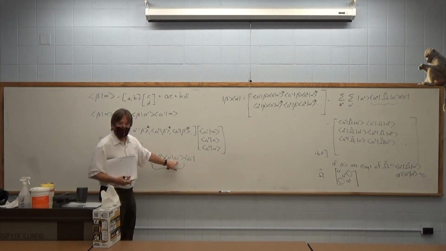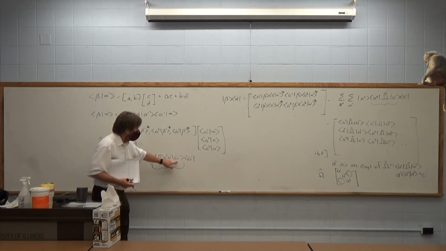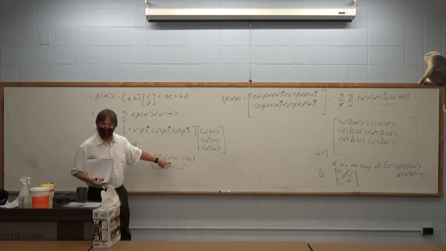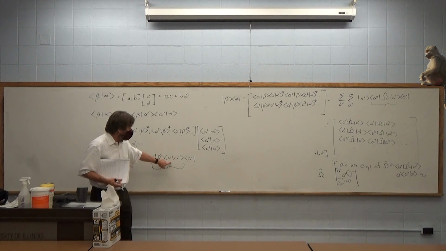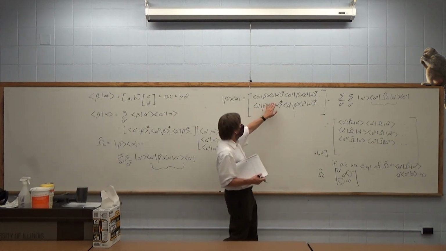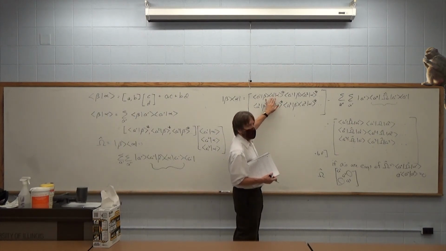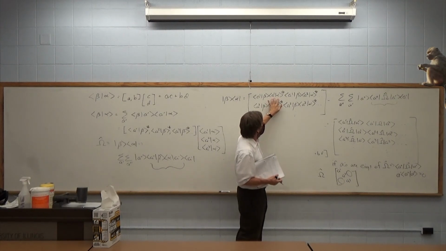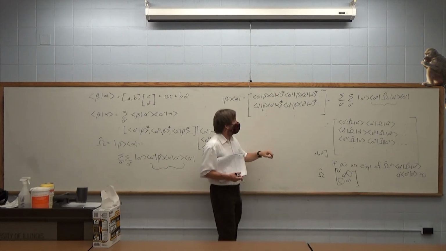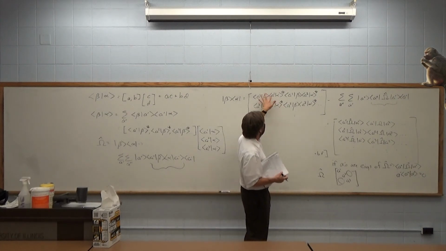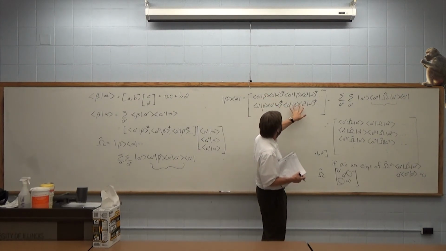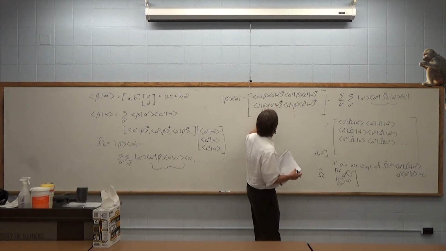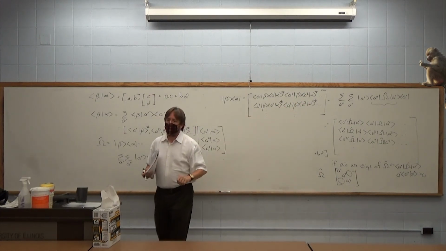I flipped this over. Notice that? Again, I'm projecting my basis into my cat function. That's weird. I just can't intellectualize that. But I can understand how much of my cat's function is represented by the ground state. Now that just inherently makes sense to me. I know how to calculate that. I just better take the complex conjugate. Now remember, these are separate. That's element 1, 1. That's element 2, 2. That's element 1, 2. That's element 2, 1. I'm sorry, I drew those a little too close together.